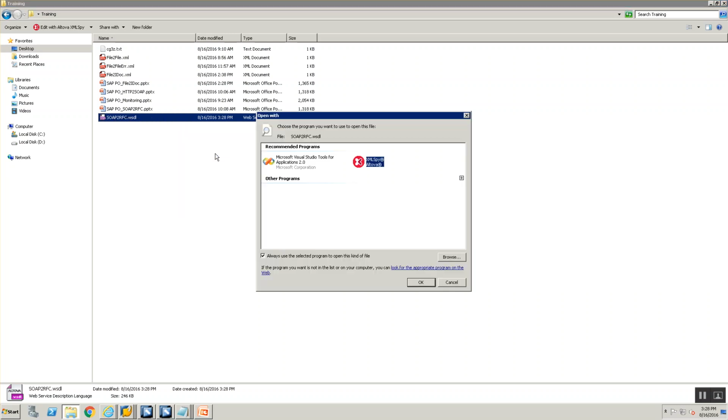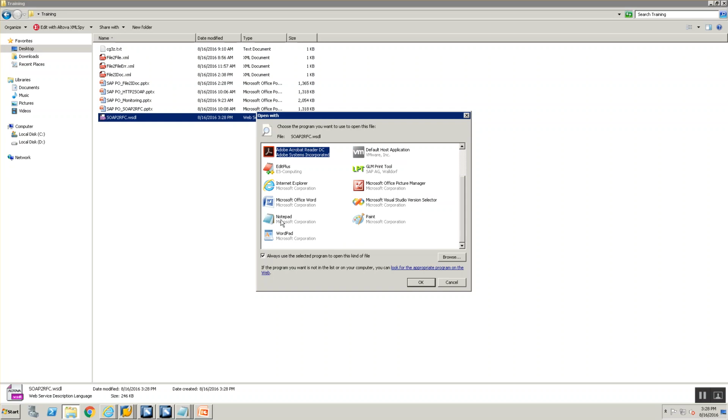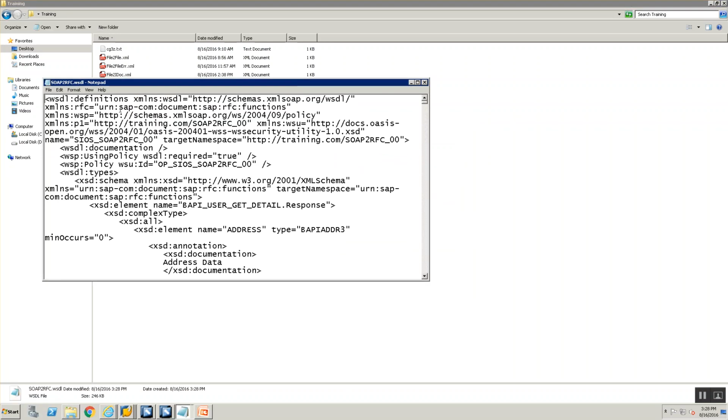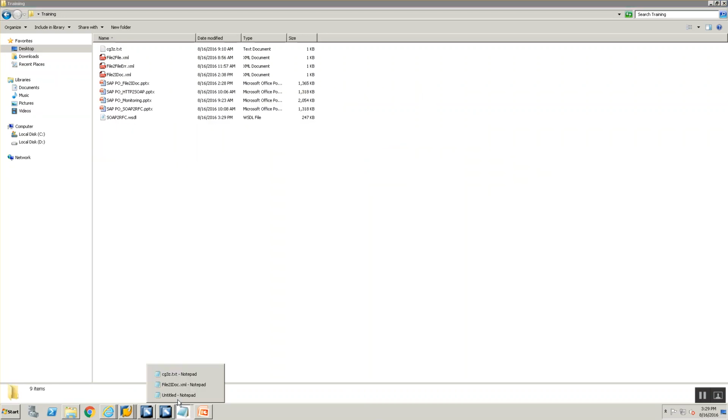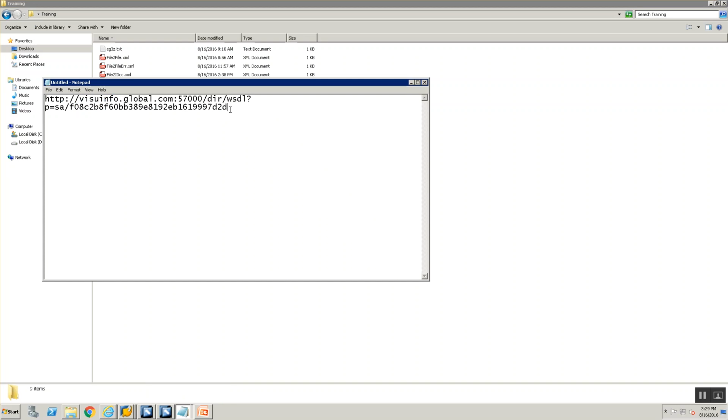Don't open it with any other software. And this is my WSDL. Make sure there's no space at the top. Save it. Okay, now we will be using this, while we have shown you how to download the WSDL, what we will be doing is using this WSDL URL, downloading this message in a web service testing tool like SAP PI, and then testing this interface. Okay, so let's go ahead and launch SAP PI.